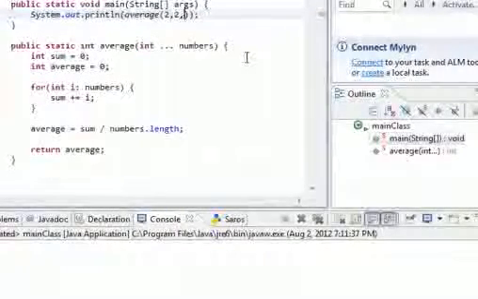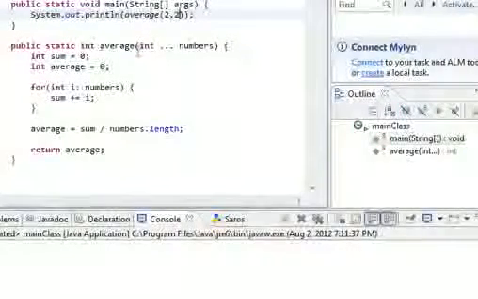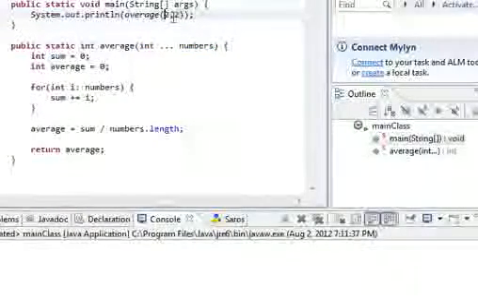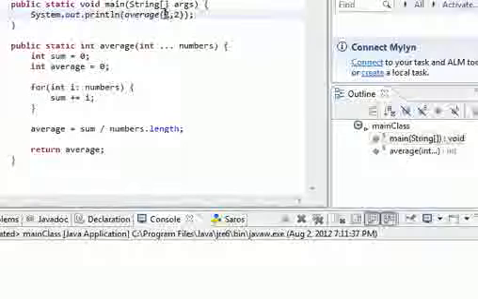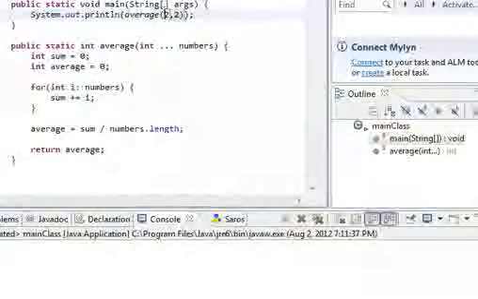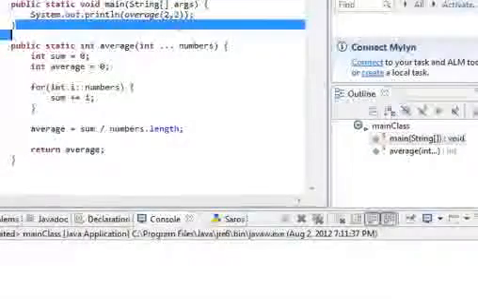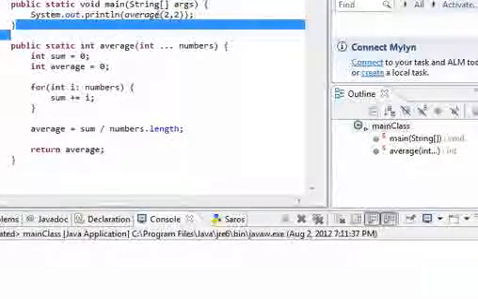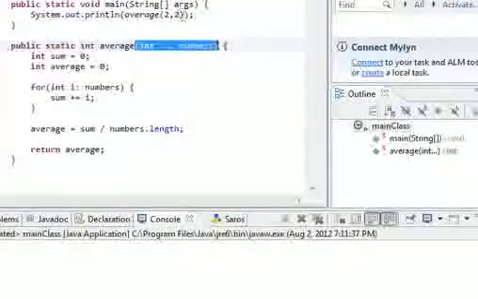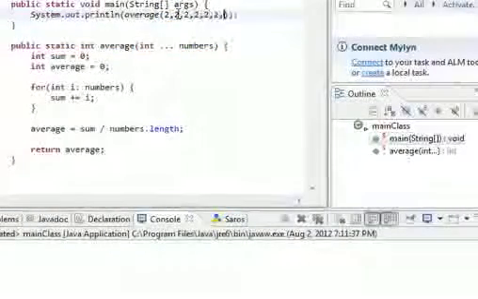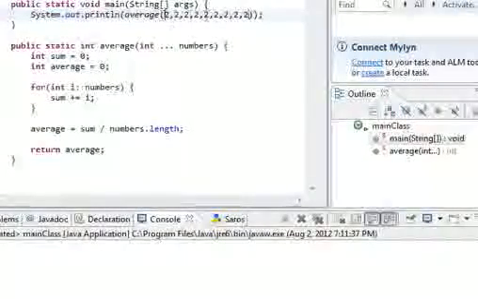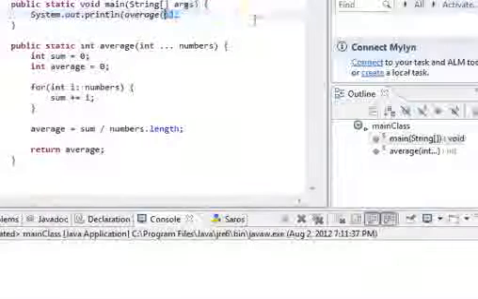Now, if we were trying to do this with definite arguments, we would have to create an argument for every element that we're trying to put in. So we would either have to have a method for exactly 2 numbers, and another method for 3 numbers, but with this, the number of elements we put in can be completely unlimited. All of them are stored in numbers, and we find the average of all of them, which is very, very convenient and handy.